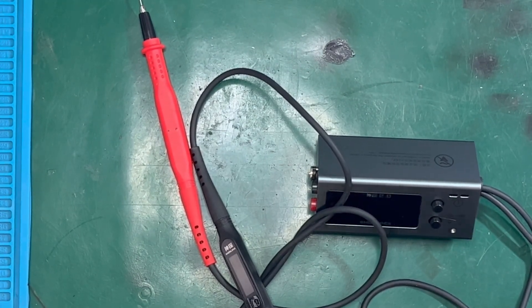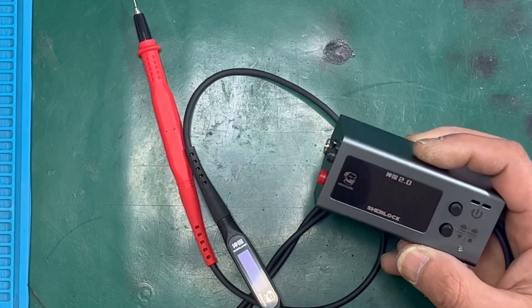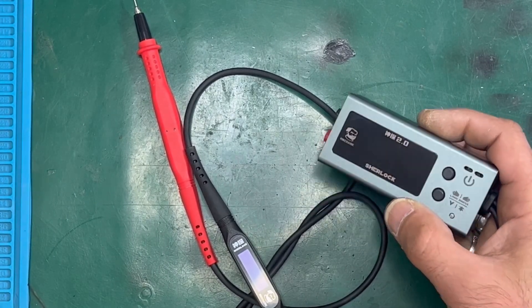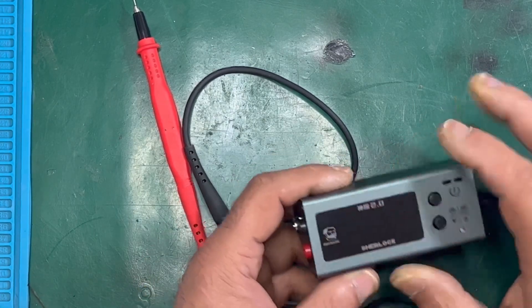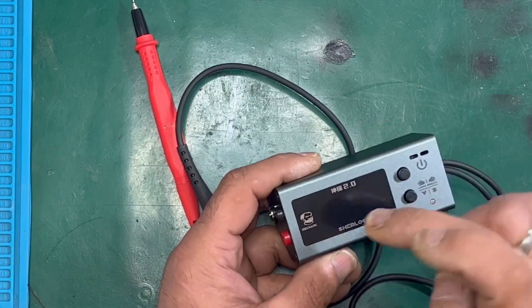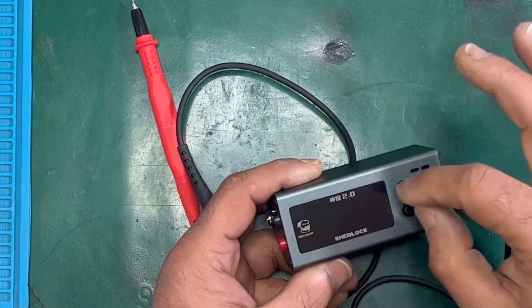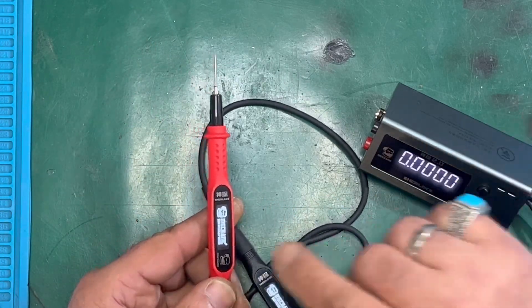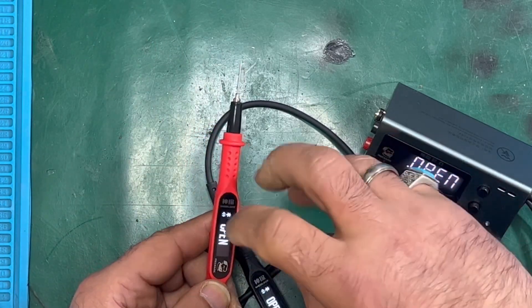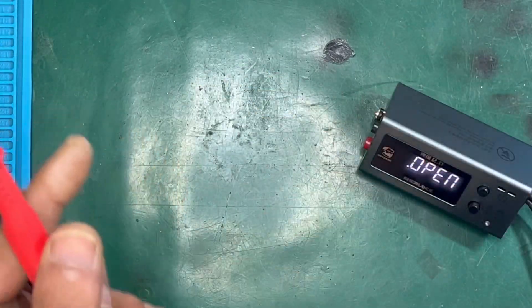Hello and welcome to K1 Repair Center. Today is a short video to show you: if you get any problem with the Mechanic Shell Lock Version 2 — sometimes it's not reading the correct voltage, you get funny numbers on the display, or when you turn it on the display shows something like a QR code. That stuff not reading doesn't mean it's damaged.